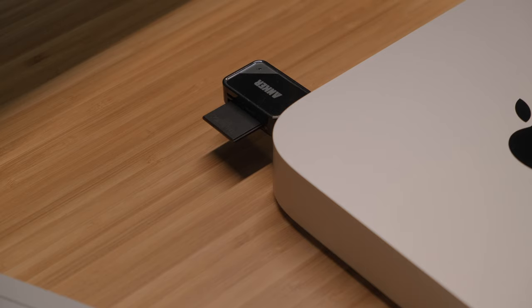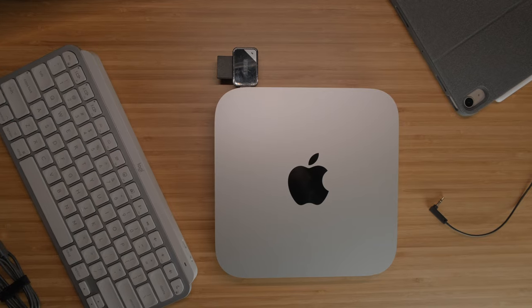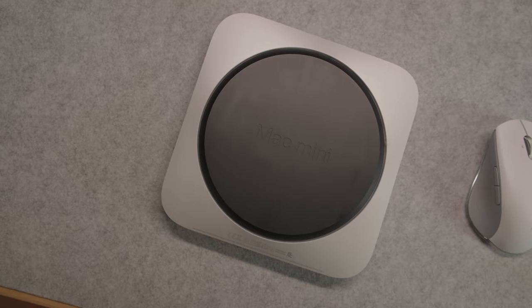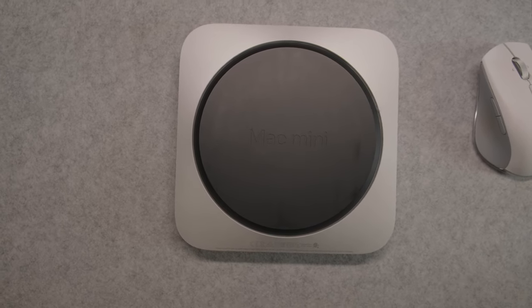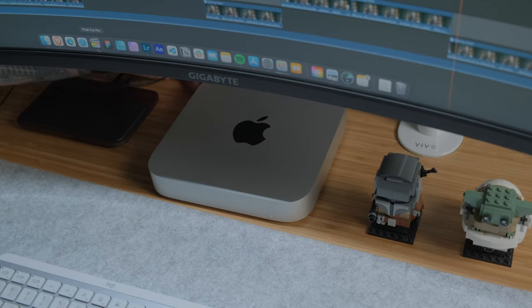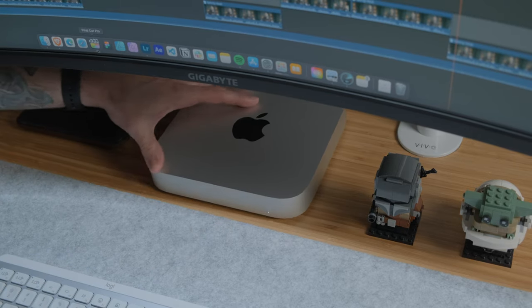Those USB-A ports are both just USB 3. They top out at 5 gigabits per second on transfer speed, so I usually just use those for things like my SD card reader when I'm transferring over photos or videos. And they're also a bit of a pain when plugging stuff in. I wish there were some feet or a surface on the bottom of the machine that was a little bit more grippy. Having all those ports at the back, anytime you try and plug anything in, the Mac tends to slide around a lot. Just a small annoyance, but something that I thought was worth mentioning.